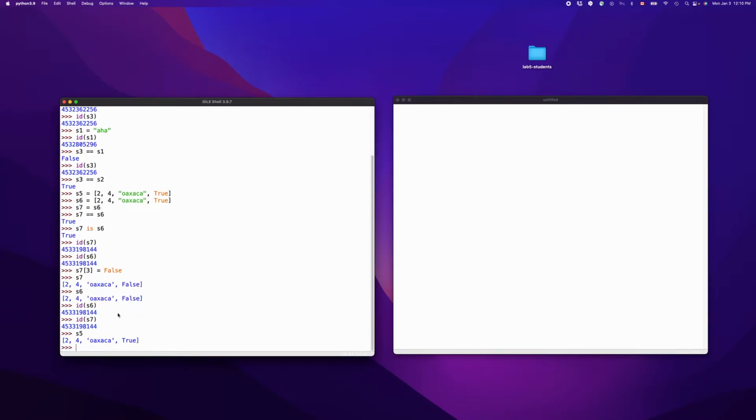So here you can see that we use the double equal sign, the equality operator, to compare two values of the variables, while we use is to compare the memory addresses of two variables, whether the two variables point to the same object in memory. So be careful with them. Every time you want to compare two values, you use the equality operator. Every time you want to compare the identity, the memory address, you use the is operator.